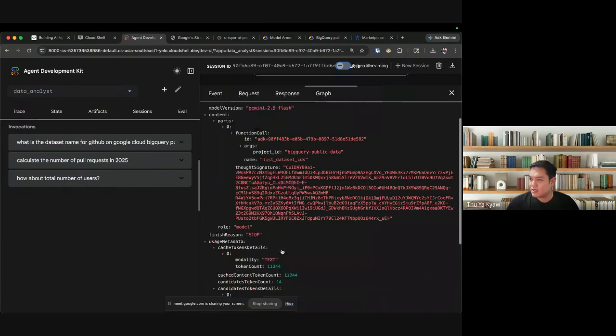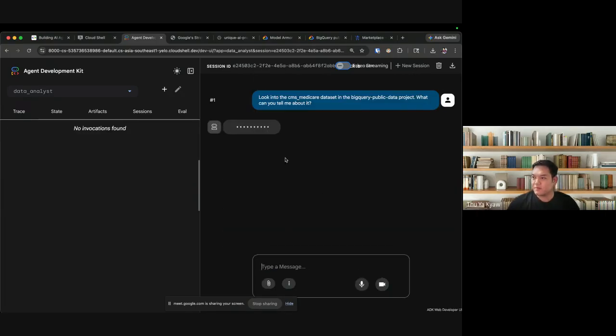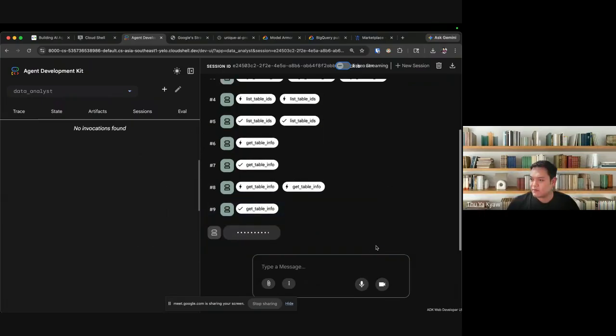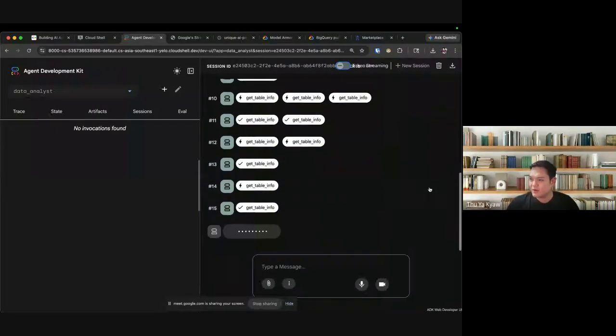Someone asked, what else? Nicholas, someone asked me to run this code. So I come back here and start a new session. Then I run this prompt. It should start querying, maybe ask me for my project ID and so on. Okay, let's see. Listing projects, getting the info, answering already. Oh yeah, because it's a loop, you will go and find out.